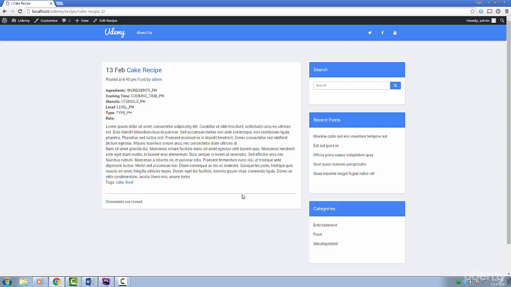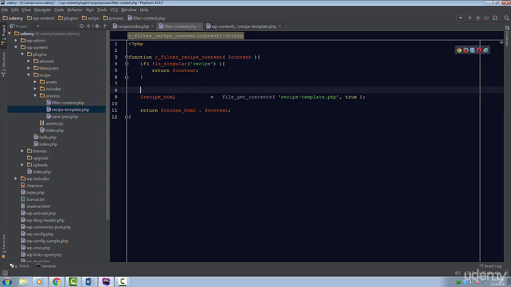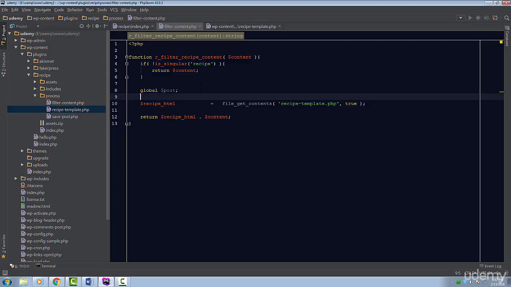Now all we have to do is replace these placeholders with our recipe data. First, we have to grab our metadata. Just like last time, we can use the get_post_meta function. However, first we need the post ID. Lucky for us, WordPress will create a variable named post. This variable is a global variable. Now we have access to all this post's properties. Let's create the recipe_data variable and grab our metadata like so.